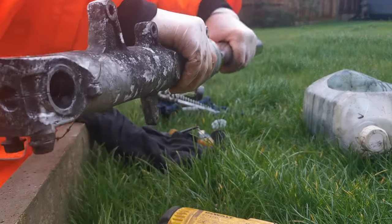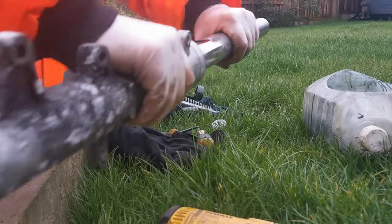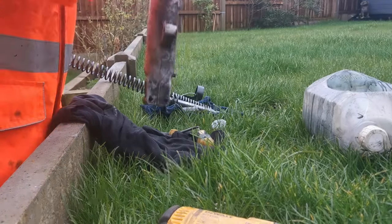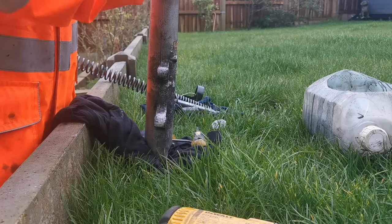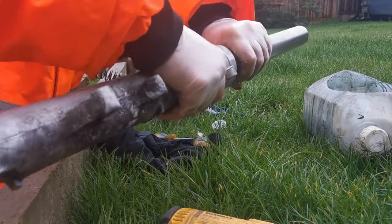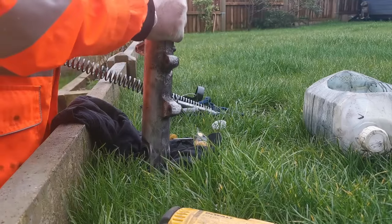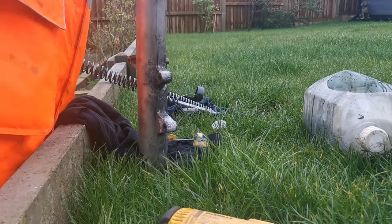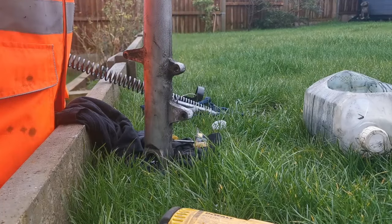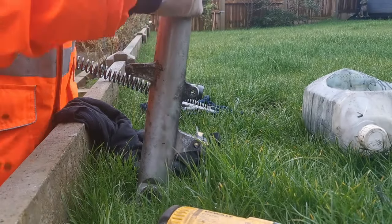Well, I'll try and do this in front of you, but it might not work because I might need to just turn around and do it. You just grab it, give it a tug. That bung's just against the seal, so it's going to come out. But you do have to give it a little bit. So we're going to give it a lot now, because doing it gently isn't going to work. And this is how I normally do it, and it doesn't move. It's starting to move. Just refusing to do that last little bit. And that's broken out. I think one more should do it.